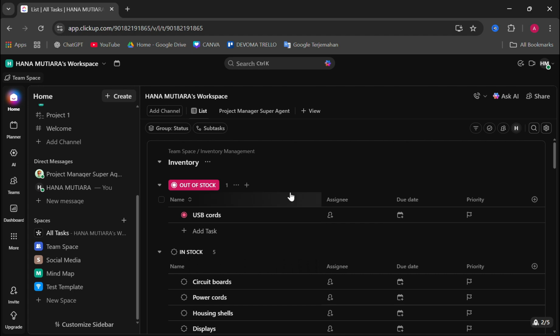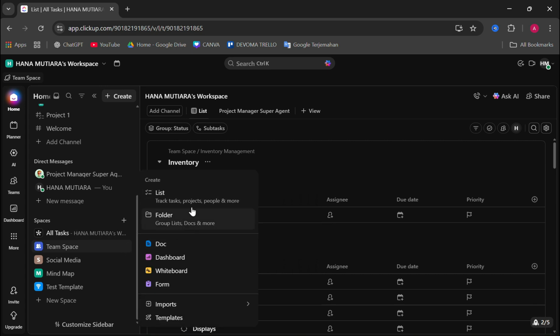The first thing you have to do if you want to create a sprint is you have to be an admin. If you are not an admin, you cannot create a sprint. So make sure you are an admin in the workspace or the space. As you can see on the left side, I have several spaces. If you want to create a sprint, you can just click the plus icon here, and it will appear here. But in my case, it's not because I haven't activated or enabled it yet. So you have to enable it and then we can create it.